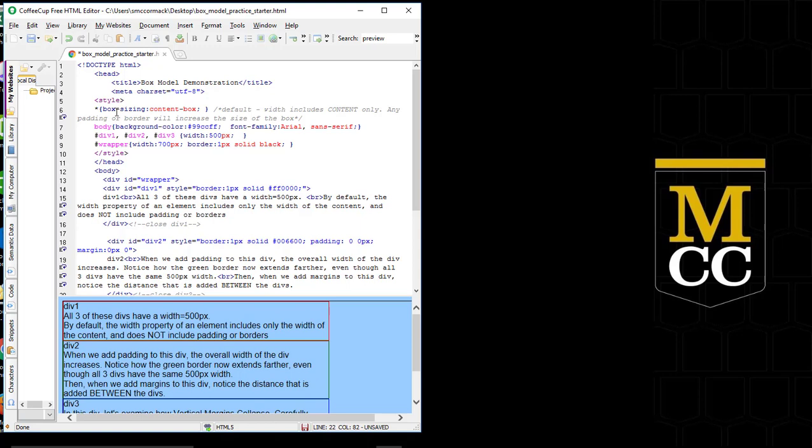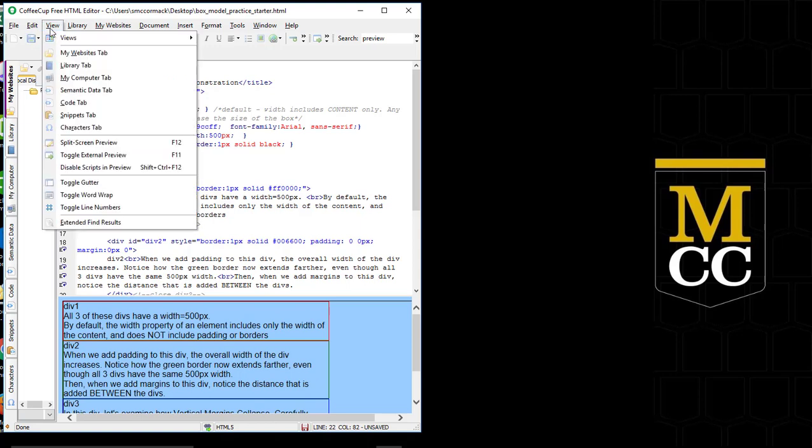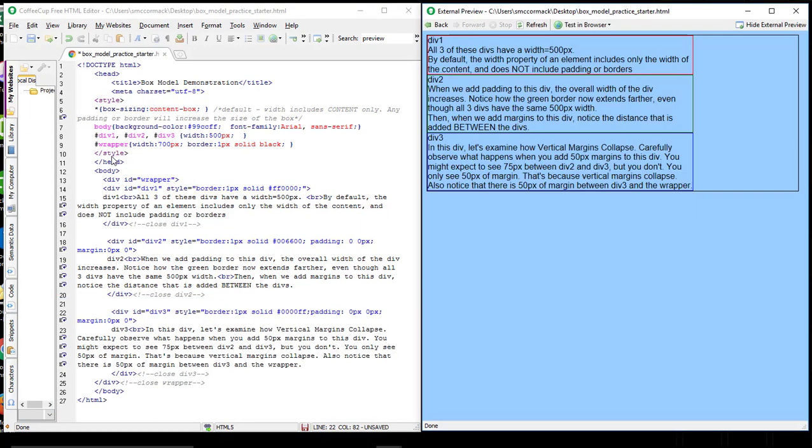If you want to use the preview window, pull down the view menu and you can use it in a couple of ways. Right now it's in the split screen preview, but that's not going to show me enough of what I want to show you. And so I'm going to use the external preview window. And the nice thing about this is it will reflect the changes that I'm making in my code without me having to save them. And gives you the opportunity to try things before you commit to saving.